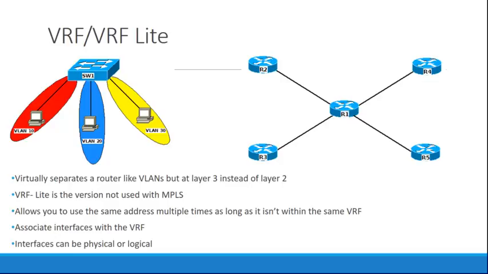And basically what it does is it separates a router virtually. So I can have one router and I have multiple routing tables, interfaces within those tables and things like that. And it's very similar to VLANs, except that it runs at layer 3. So we're pretty used to the traditional, we have a switch and we break it up. We put certain interfaces in the switch, we'll put them in certain VLANs, and we'll give those VLANs a number.